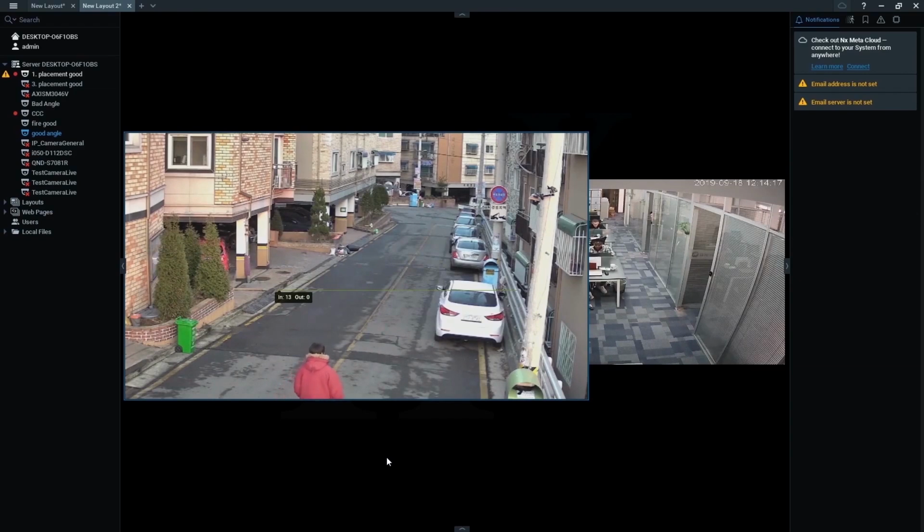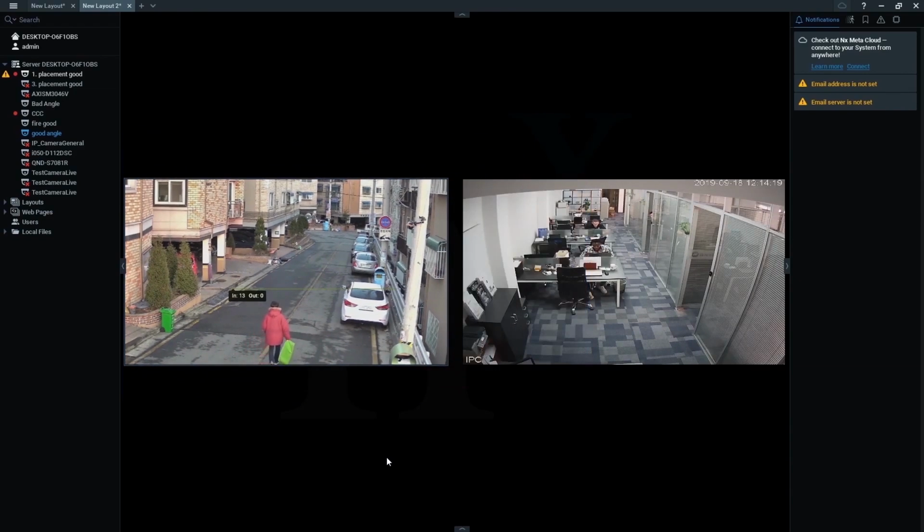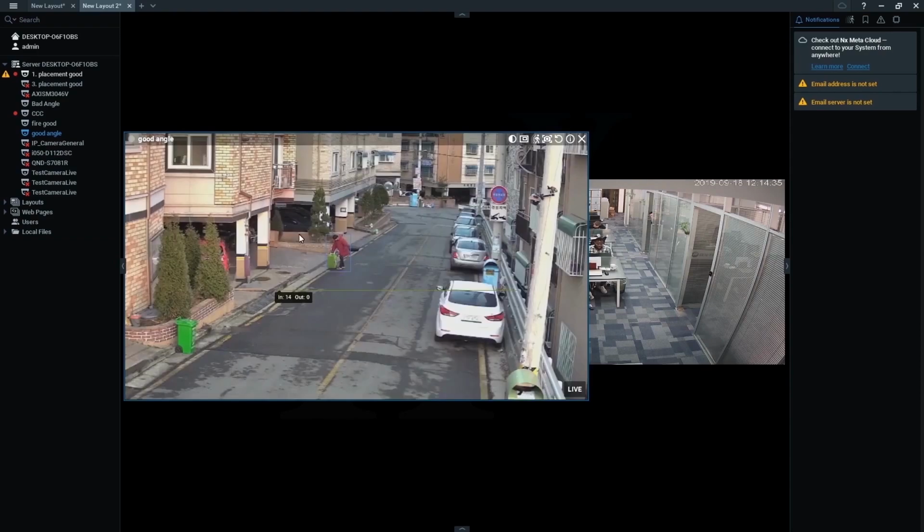When that happens, you will see a bounding box surrounding the body, and the purpose of the bounding box is to determine the object. So the deep learning algorithm needs to determine the object first, and make sure it's a human for the system to work perfectly. So as you could have seen on this live feed, the human has a bounding box surrounding him, and when he crossed the line, the number went up.